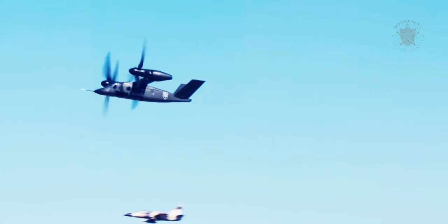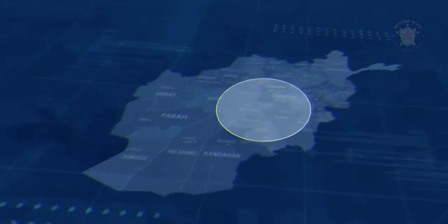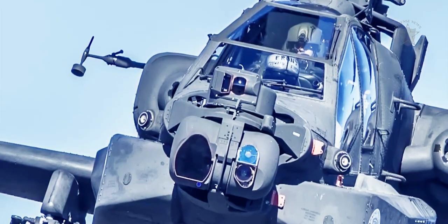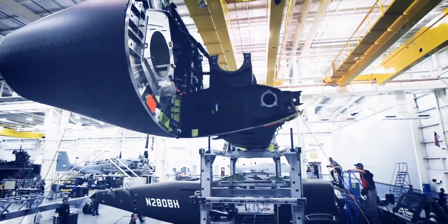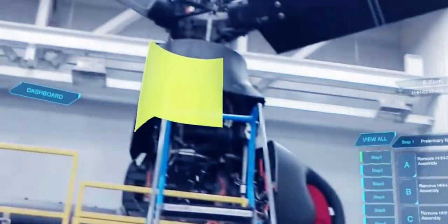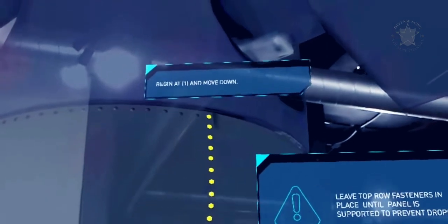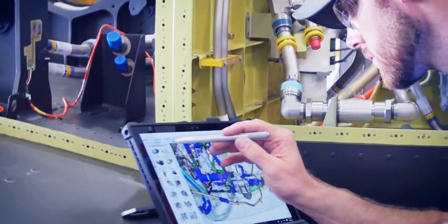The aircraft will also include a system called Controlled Flight Into Terrain, wherein the aircraft has an ability to quickly reroute itself if approaching a dangerous obstacle such as a mountain, rock wall, or building structure. The new attack variant is expected to use a modernized next-generation version of existing Apache sensors and targeting systems called the Modernized Target Acquisition Designation Sight Pilot Night Vision Sensor (M-TADS/PNVS). Bell engineers are building the tiltrotor with open architecture — meaning software and hardware able to quickly integrate new technologies as they emerge — to anticipate the weapons, sensors, computer processors, and avionics likely to emerge by the 2030s.